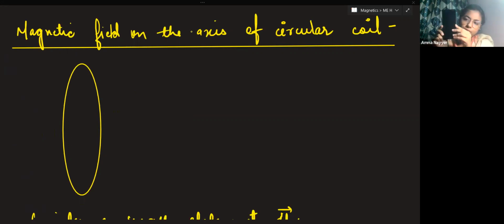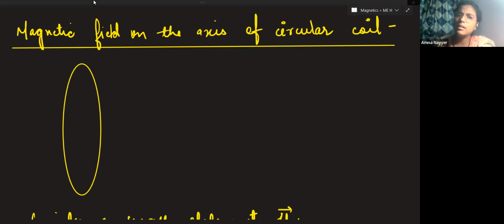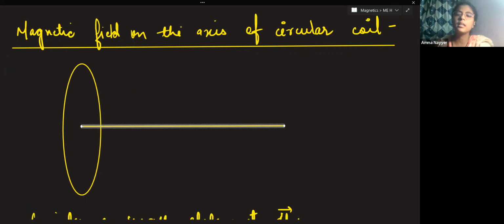Similarly, the circle, instead of keeping it like this, we are keeping it here. And this is the axis of it. On this axis, we'll have a certain point. At the center of the circle, we have calculated mu naught I divided by 2r. Now here somewhere on the axis we are trying to find it, so I have drawn it like this. Firstly, understand this is a circle only, not an oval or a different figure. So this is a circle with radius r.